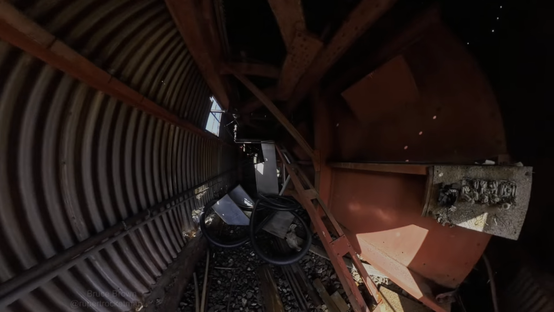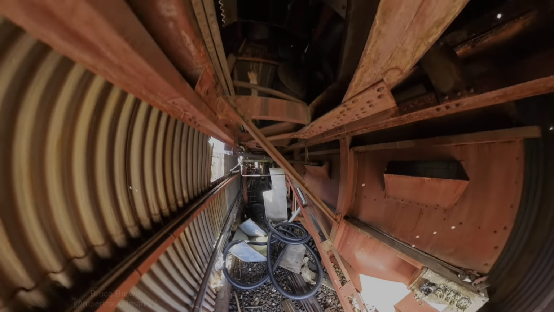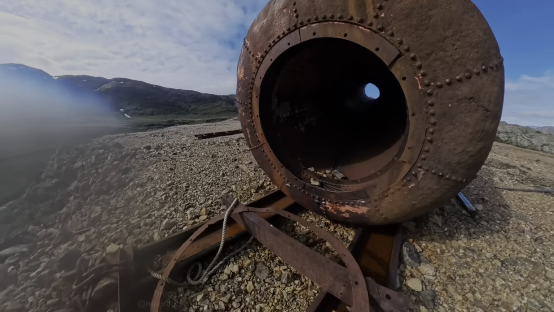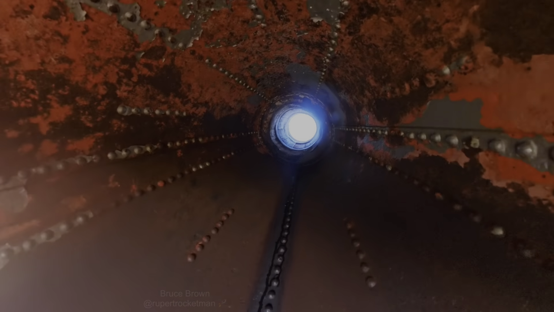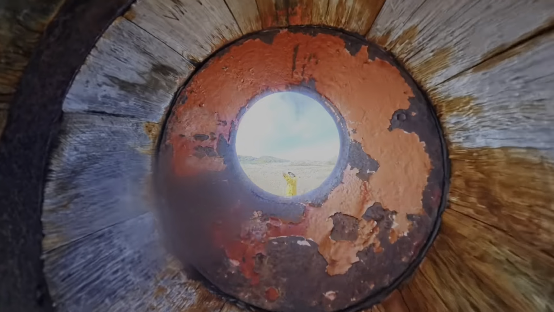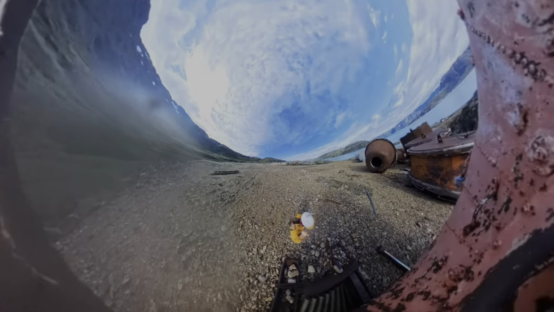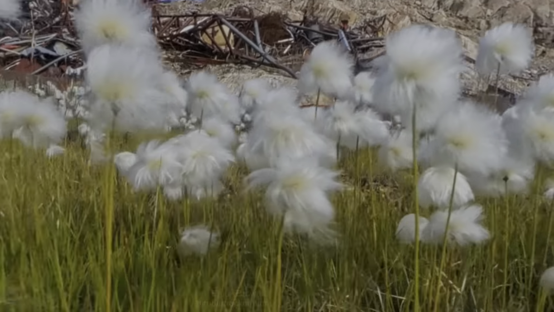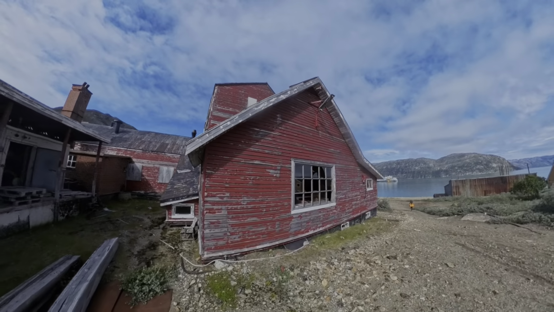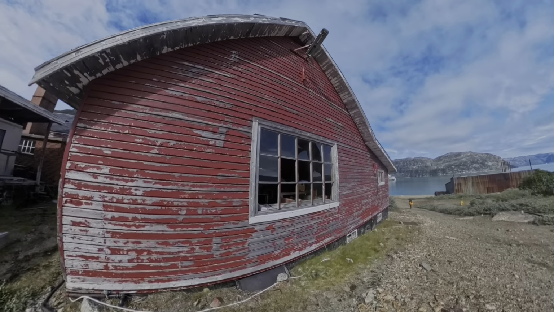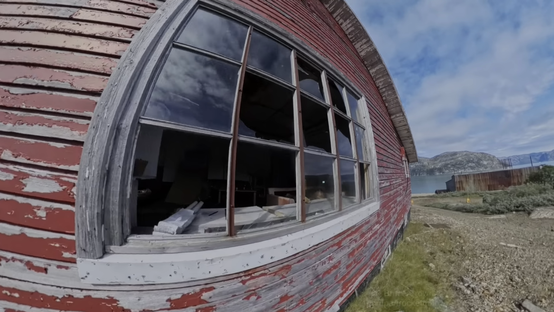And of course, the locals had known about this mineral long before the Danish geologists ever arrived here. And they called it the ice that never melts. And that's a really good description. It's a much better name because it does have similarities to ice. It forms very clear minerals that you can see right through, in the same way that you can see right through ice when it's thin and it's transparent and there's no air trapped within it, making it look white. It looks transparent, a bit like the cryolite.